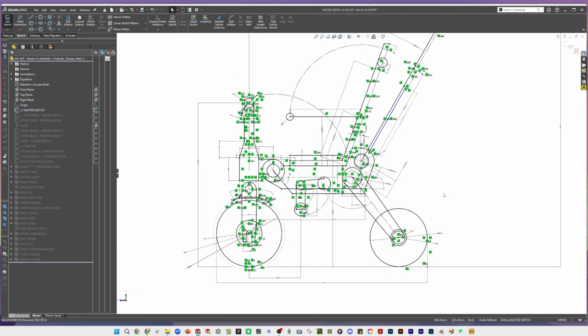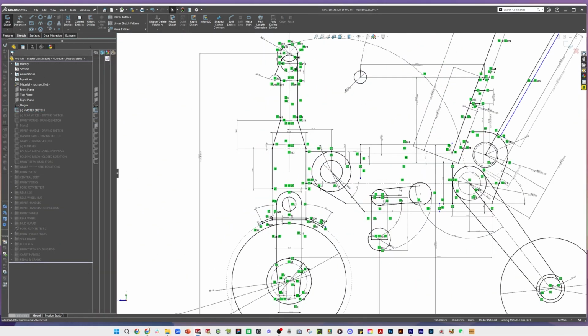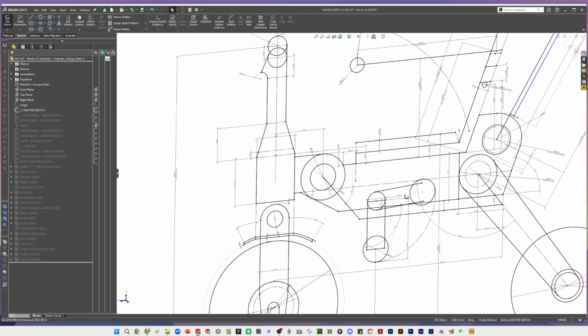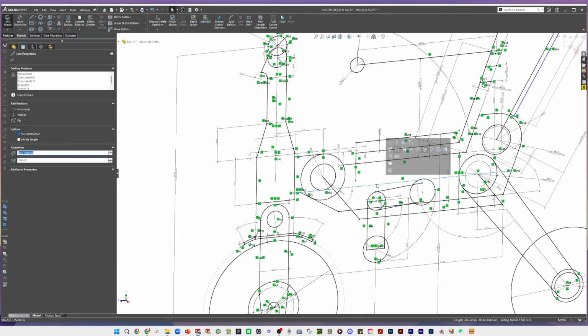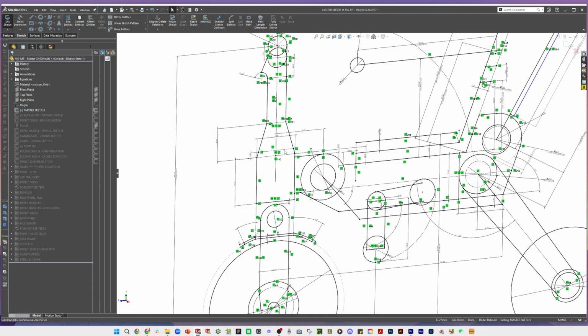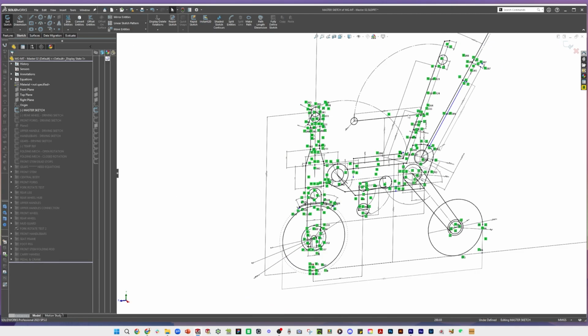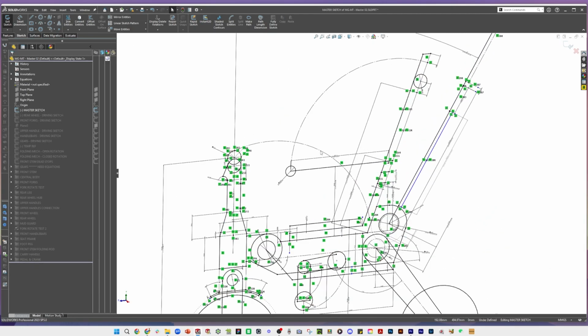Here, I'm just going to flash and talk through it, but this is a master sketch from a product design. And you can see as I'm completing this master sketch, I'm creating a lot of geometry and a lot of different lines, and not all of those lines are actually used for my shapes, my 3D features. Some of those lines are construction lines, and those are purely for reference.